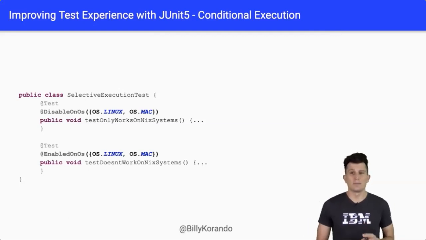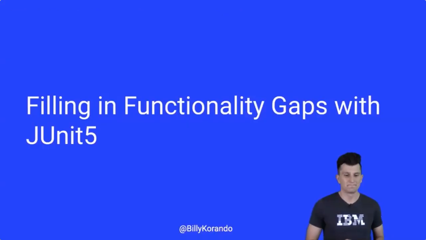The JUnit 5 team has provided a lot of other options, for example, running this based upon what kind of JRE the system is running, but you can also implement your own conditional behavior that allows you to, however you want to have a test be run, or whatever condition you want to have it be run on, implement that behavior as you would like.